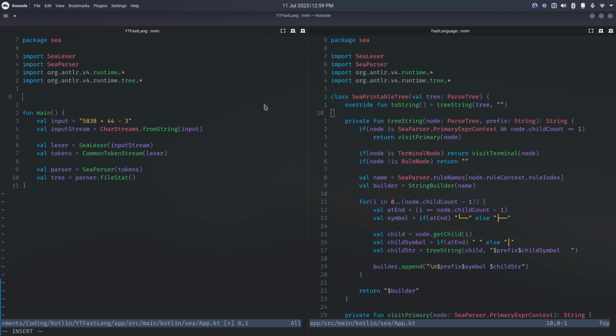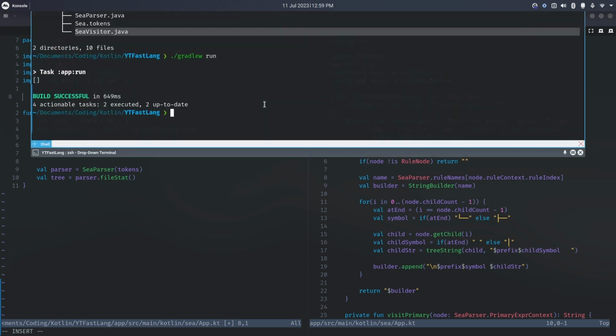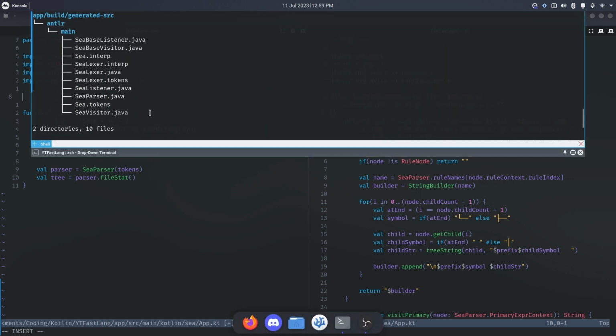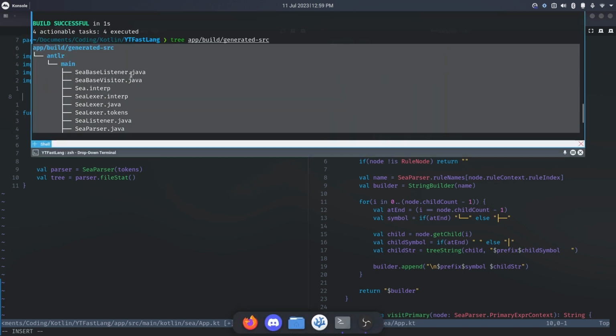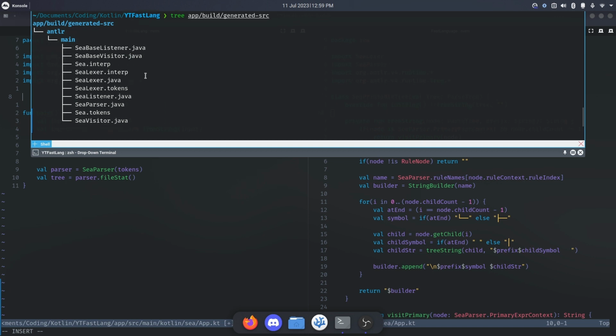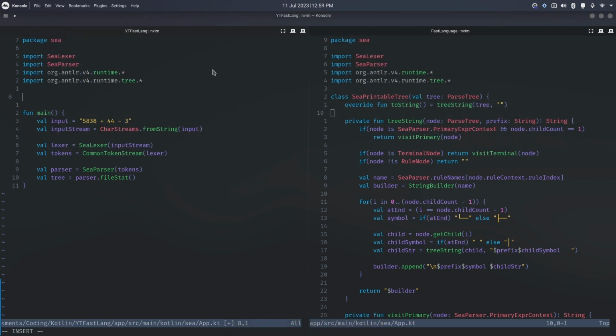And if you have been following my other tutorial series, you're going to recognize this tree string function, because it's basically the way I've always done things. The reason is it produces something that looks exactly like the result of the tree command in Unix, which I think is a very nice way to represent a tree. It just looks very clean. And so you need those specific symbols.